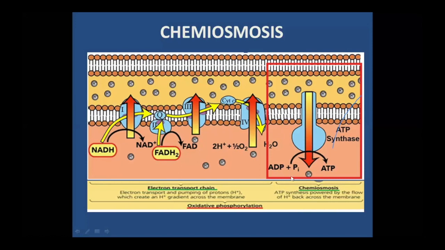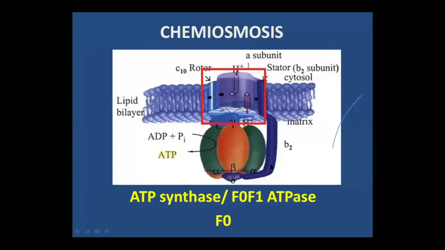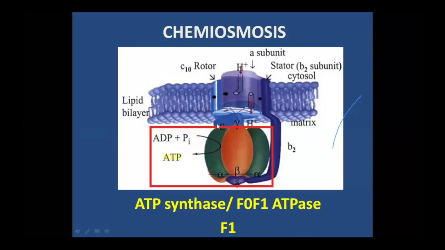How does this really occur? So we have the ATP synthase. This is the ATP synthase, which is also called as F0, F1 ATPase. There are different types of ATPases. Maraming iba-ibang klase yan. Pero this type or itong structure na to is the F0, F1 ATPase. So from the term synthase, it processes ATP. So this part here in red box is the F0 part. This part here down below is the F1 part.